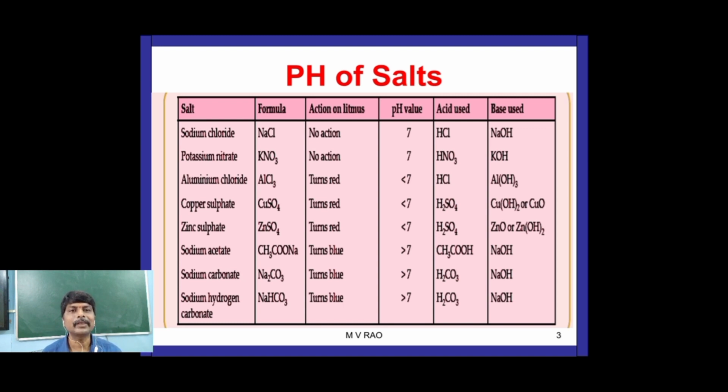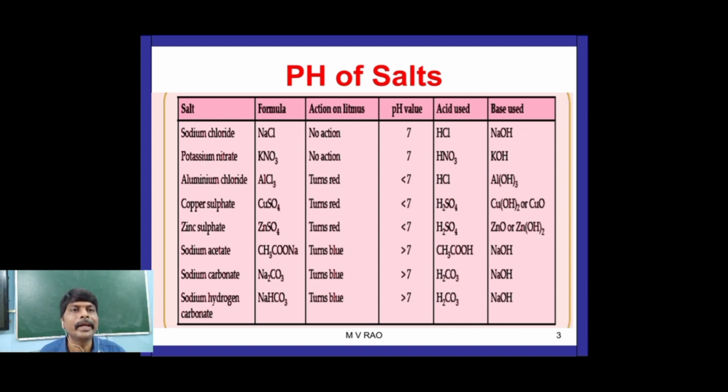Sodium acetate, next one, it has given a different observation. It turns red litmus to blue. Red litmus to blue means blue color means base. So a basic salt, so its pH is greater than 7. Sodium acetate, metal is sodium, so sodium hydroxide is base. Acetate, so acetic acid is the acid. You know acetic acid is vinegar, acetic acid is weak acid, sodium hydroxide is strong base. Acid is weak, base is strong. So what is the nature of this salt? Basic nature. This sodium acetate is a salt which has slightly basic nature.